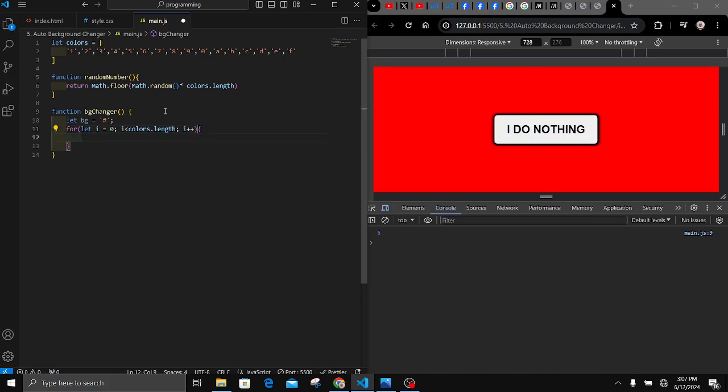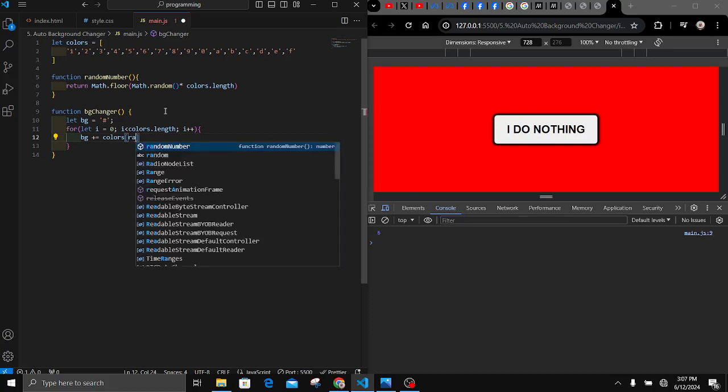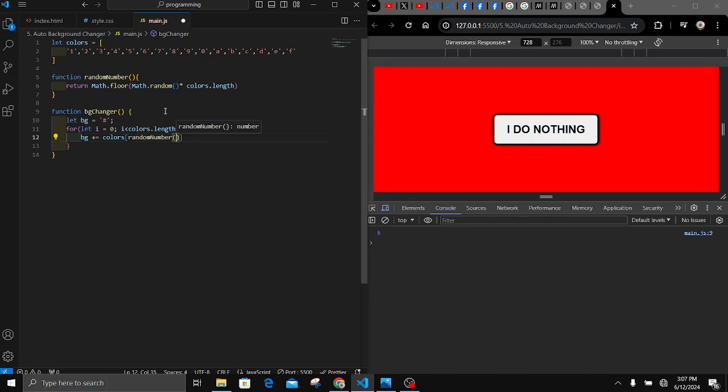What I'll do next is, every time, bg plus equals colors at a random index. So this is going to run 6 times, and this is just going to add random values from my array.